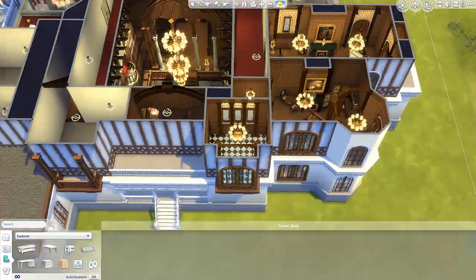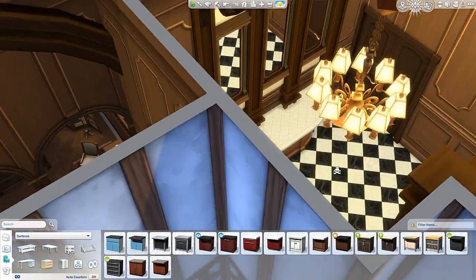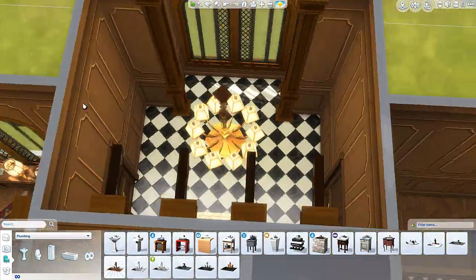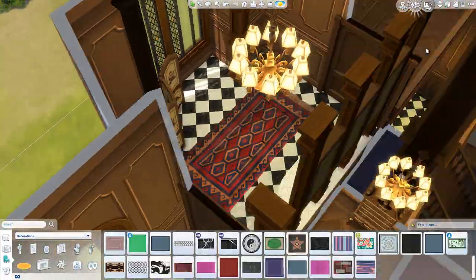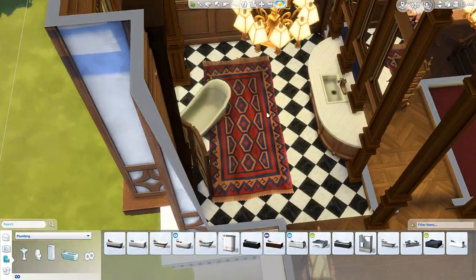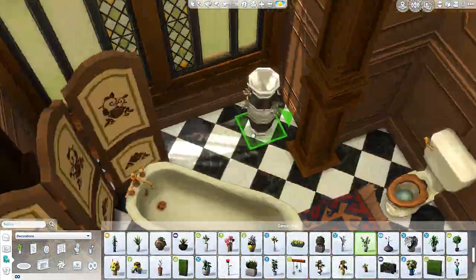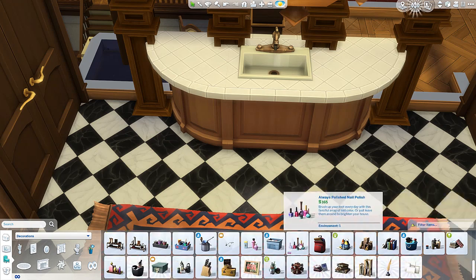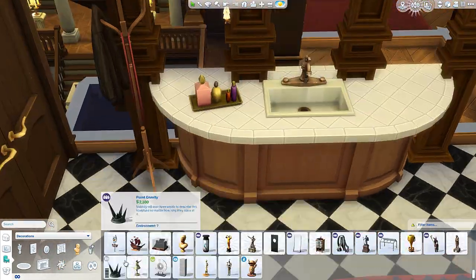Okay, interesting. So there are many bathrooms in this house, but this is actually my favorite one. It might not be the largest, but it has the best proportions. It has the best decorations, and I just really, really like this one. It's probably the symmetry that makes me like it so much. I also like that semi-stained glass window that came with Get Together. I use that quite a lot, actually. It's a very beautiful window, and it captures very well the essence and the look of the Peles Castle. So that's a nice little addition, I guess.